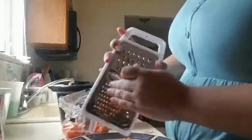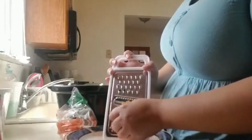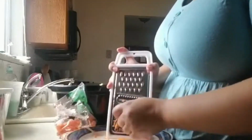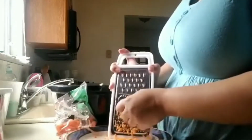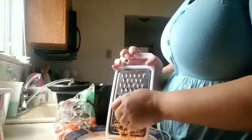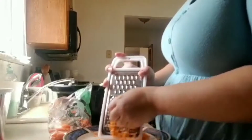I'm using the small end of my grater so that Miss Picky Pants next to me over here did not see the carrots in the soup. And yeah, so the recipe calls for a 1/2 cup of the carrots. I also did not measure this. I kind of just eyeballed what I think would be 1/2 cup, and then I went a little bit over because I knew I was putting way more of everything else in the recipe. So I'm pretty sure that even the broccoli wasn't 4 cups. I'm pretty sure it was like 5 or something. So yeah, I'm just grating up those carrots pretty finely, and I'm going to dump that on in.